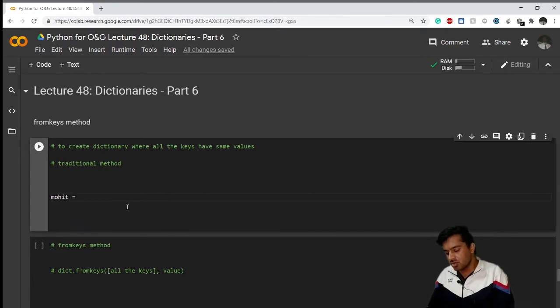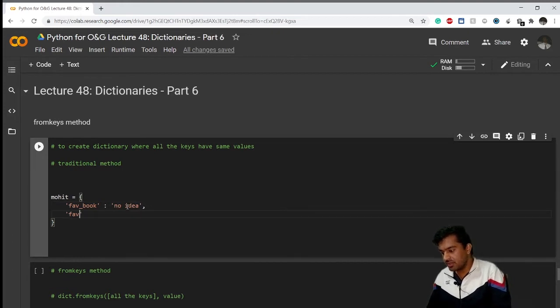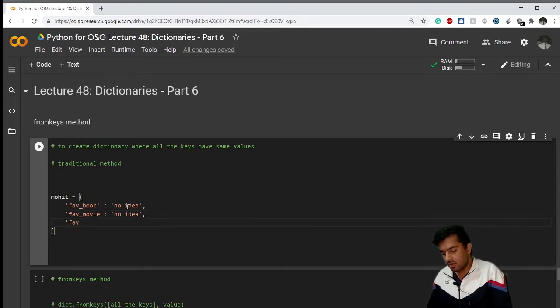In this dictionary for every student, I'm inputting their favorite book, but in this case I don't know Mohit's favorite book, so I'll write no idea. Then the other key I'm inputting is their favorite movie. This I also don't know, so I'll simply write no idea. And I'm also taking a note on favorite sports, which is also unknown to me, so I'll put no idea.